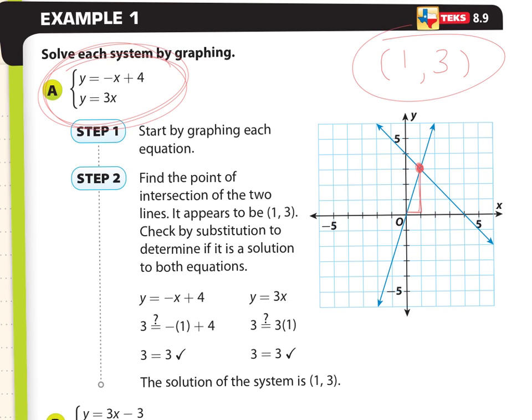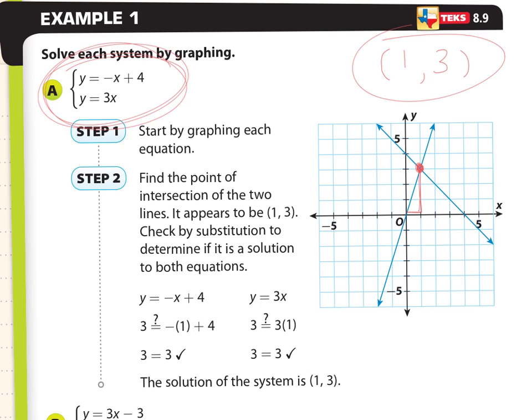So I've got y equals negative x plus 4. And then I'm going to go down and do my second line. Y equals 3x. Now we can hit the button on the far right that says graph and it'll show us those two lines. And you can see that it looks very similar to what we had talked about earlier.